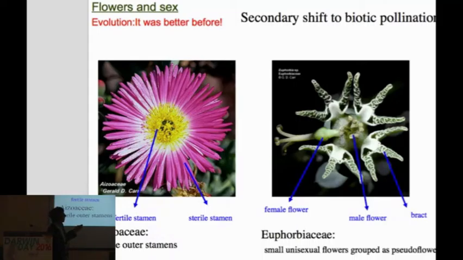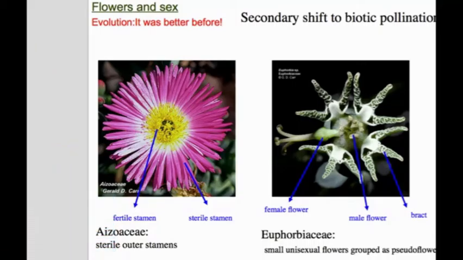The other way is found here in euphorbia. So this structure here is not a flower. It's a pseudo-flower. It's a grouping of flowers. And the central structure here is a female flower. So it's, in fact, a flower that is completely naked. There's no perianth anymore. It's just an ovary with 3 styles. And the little organs that you find here in the middle, these are stamens. But each single stamen is a male flower. So the flowers have become reduced to only 1 stamen.